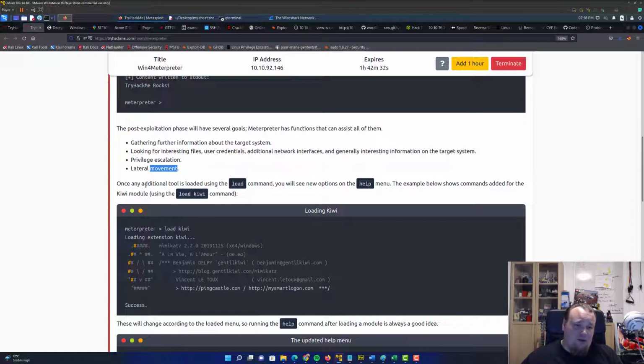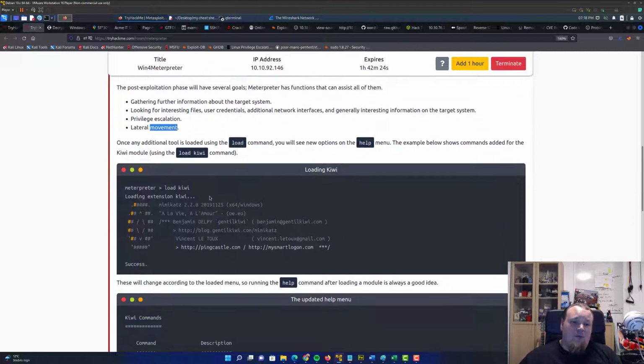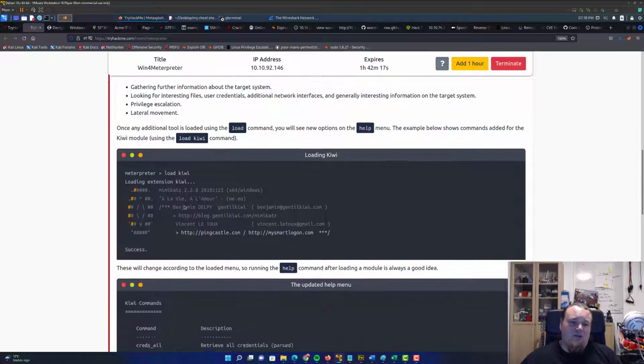It says once any additional tool is loaded using the load command, you can see new options with the help menu, and that is really important to know. So if you load Kiwi, which I think, from what I remember, in the old days you started Mimikatz, now you load Kiwi.